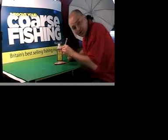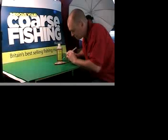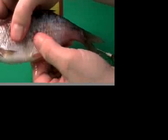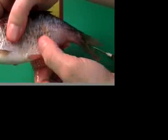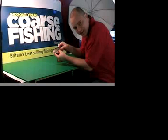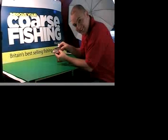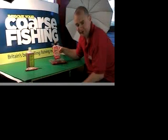Now, you can puncture the fish if you wish, just to let that smell come out. I don't know if you can see this or not. If I just lift this up now, just give it a squeeze, out comes that smell. To a pike, dinner is served, and you've managed not to kill yourself. Bargain.